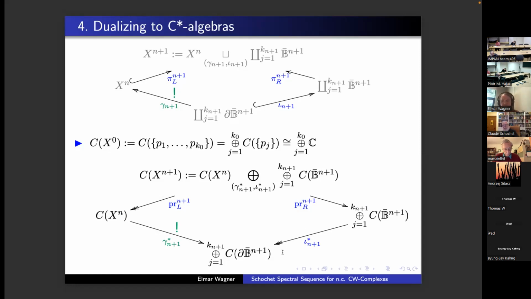Now comes the restriction. Functions are just restricted to the boundary. And this non-trivial gluing, which was hidden in this gamma n here, so we take the pullback, that says how we glue. It still has information how we glue these boundaries on the Xn skeleton. Now this is a push-out diagram. Here are just the projections on the left part, this is on the right part. And these functions, C(Xn plus 1), these are pairs of functions such that going on the left or going on the right gives the same element. So that's pretty much known.